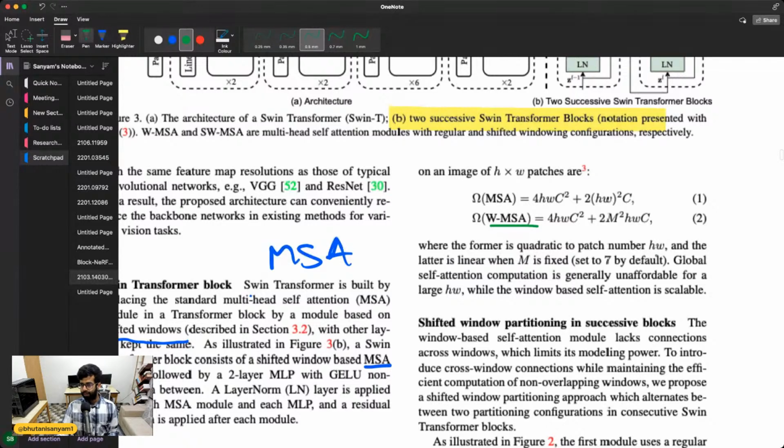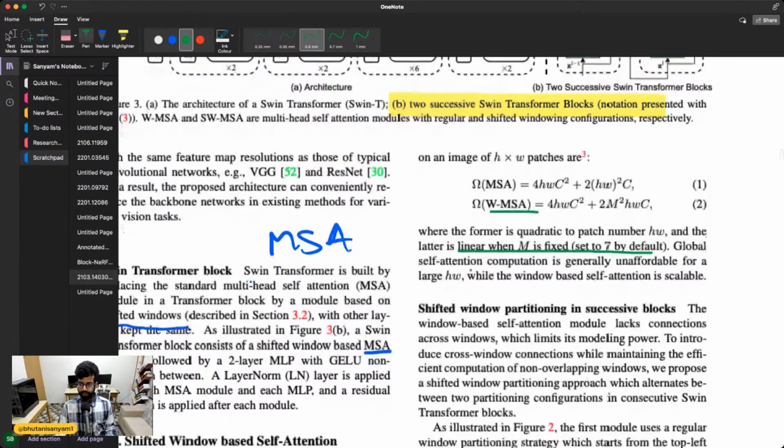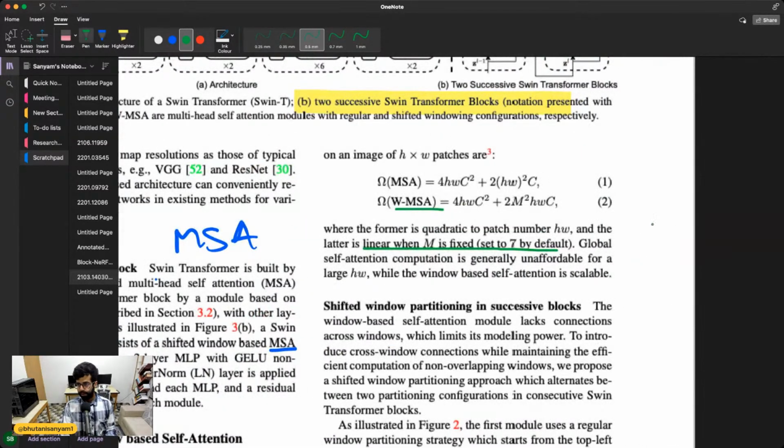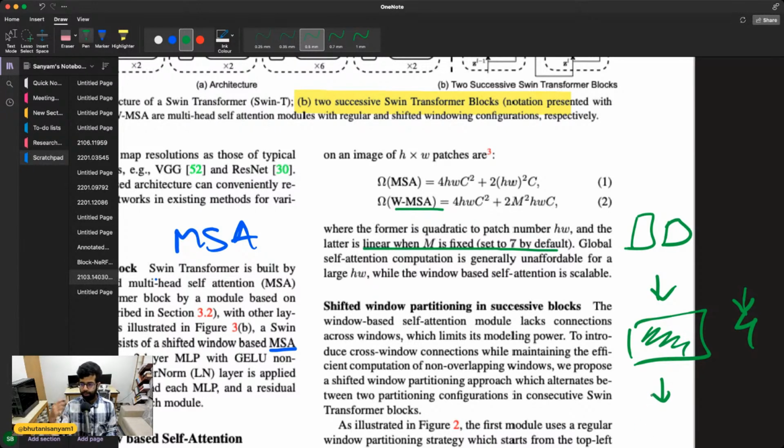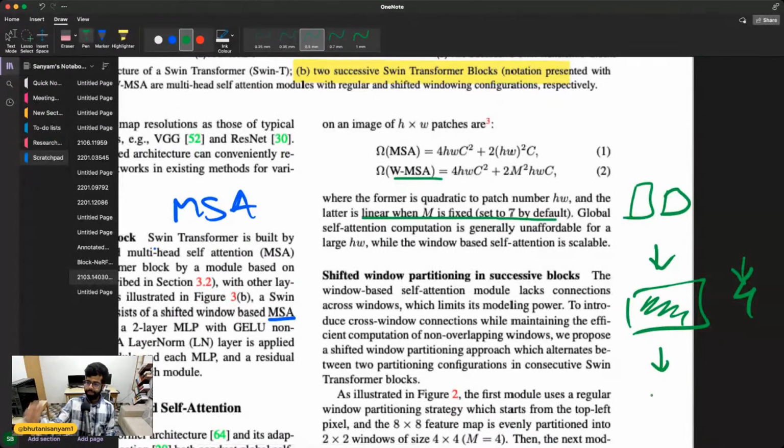The former is quadratic and the latter is linear when m is fixed, 7 by default. So we've managed to make it more scalable by using this approach. What is the approach again? Creating non overlapping patches, merging them, the size always goes down by 4, and then applying some form of attention to this, patching it again, merging these, doing it repeatedly while keeping them non overlapping.